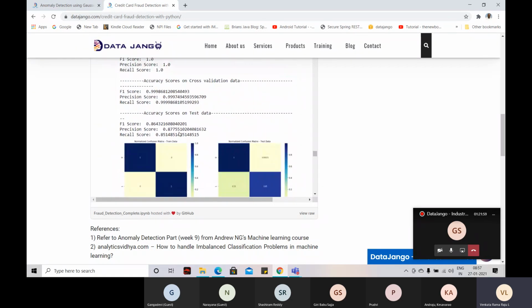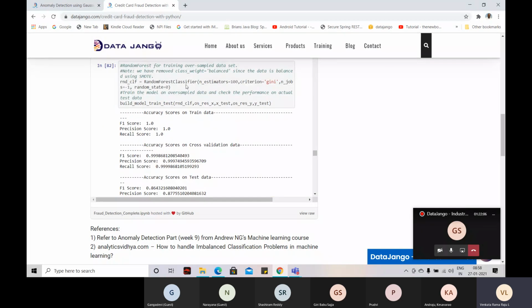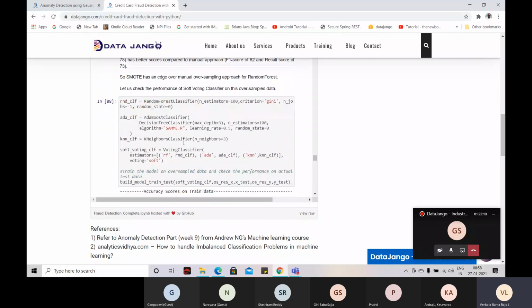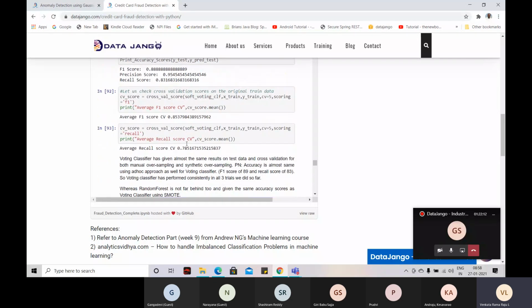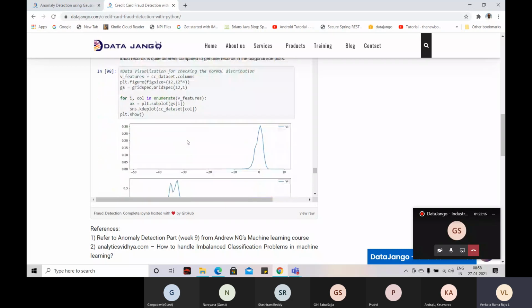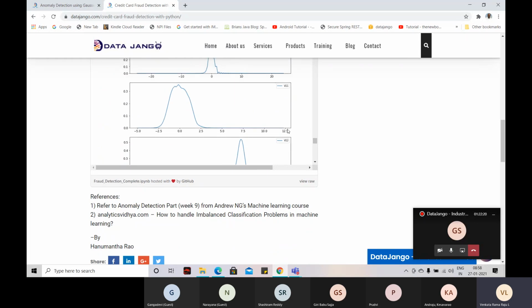Now you can build a model and the model's accuracy will improve more. After SMOTE, the model is overfitted. If you play with the hyperparameters a little bit, the model will become the best. So the oversampling and undersampling techniques are very, very useful, especially when handling anomaly detection data sets.